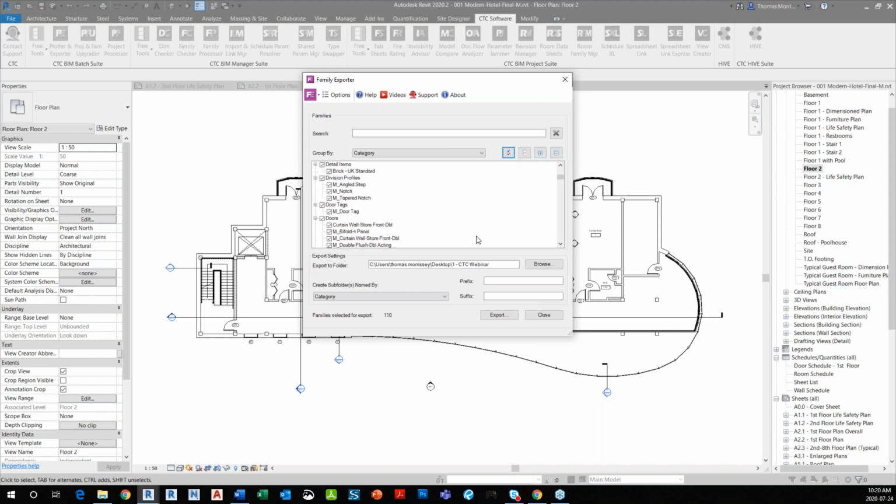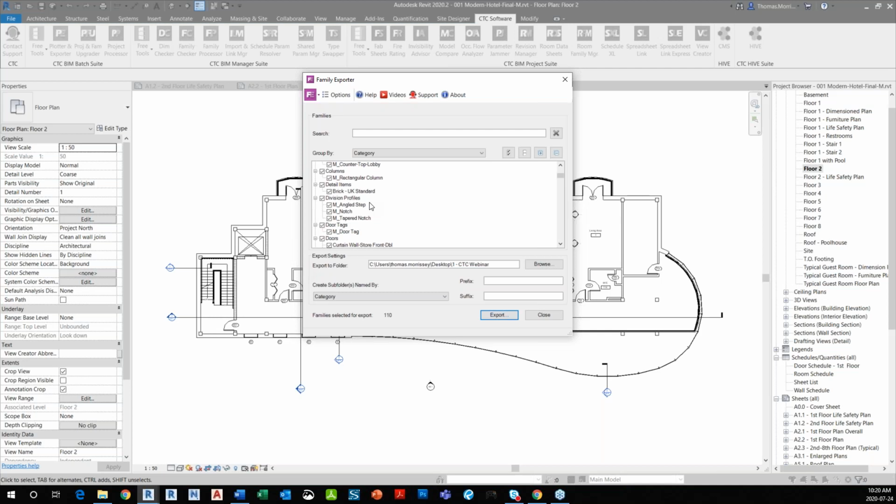So what would happen if I went down here to the export button, these would export all these families in. You can see there's not that many because this is just a regular Revit project that I was messing around with before the webinar. But obviously, if you have a Revit project that has a lot of your own families that your company uses, it's very helpful to be able to do this.